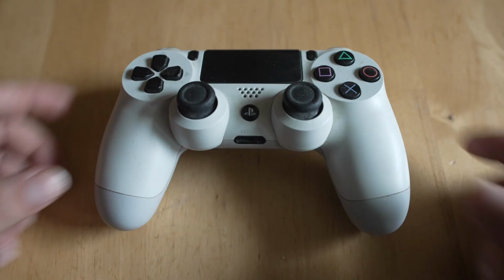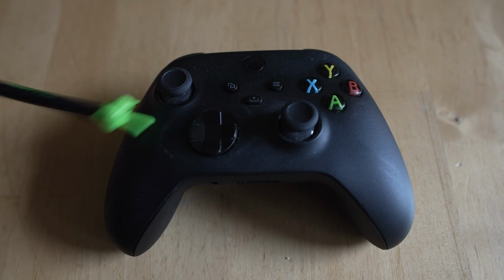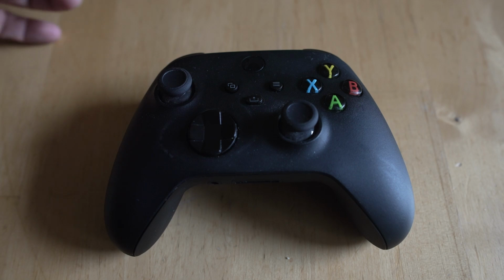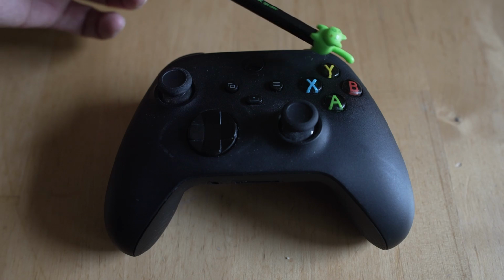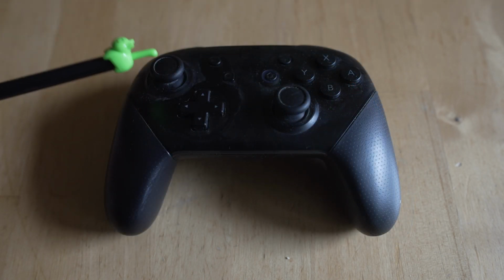It works absolutely spectacularly. But if you are a Microsoft owner, then the Xbox Series X controller and the Xbox One X controller are all going to be outstanding. I prefer the Series X because of that D-pad, how it is basically just one disc. And this is going to give you all of the buttons you need to control all of the on-screen displays, your dual analog, things such as that.